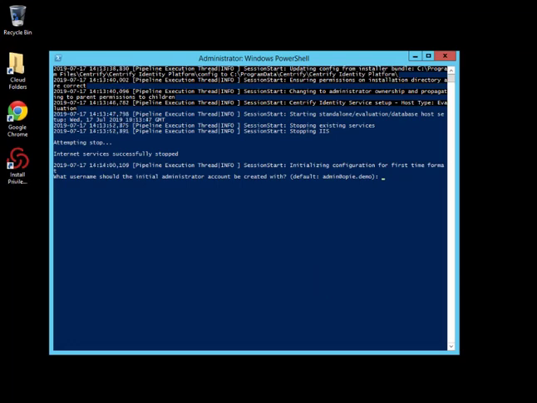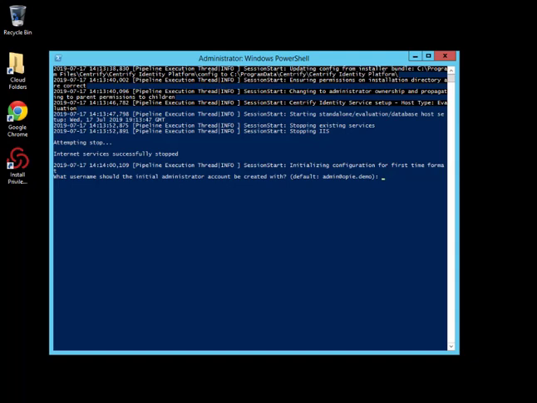Now, the configuration through the PowerShell script of the identity platform is going to start with the username of the initial administrator account. As you can see here, there is a default, and we're not going to use the default. We are going to use one that's part of our domain, but it's going to be a unique account. This account is going to be a Centrify Directory Services account. We're going to use the same domain as Active Directory, but it's going to be a unique account. The account doesn't actually exist in Active Directory currently.